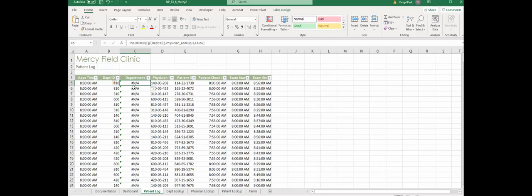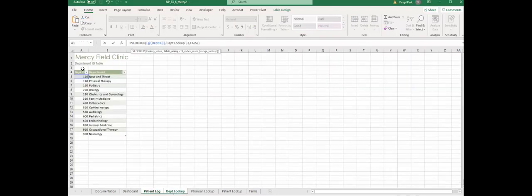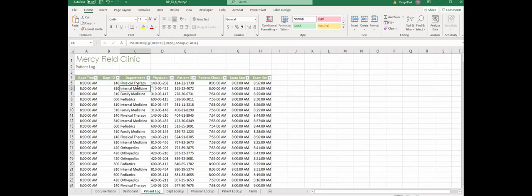And I guess I made a mistake. Let's see what kind of mistake I had. Oh, I went to the physician's lookup. I'm sorry. No wonder. Should be department, right? There you go. So based on department ID, we found the department name.